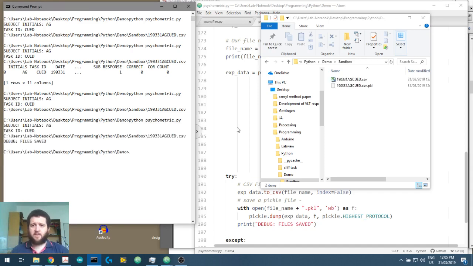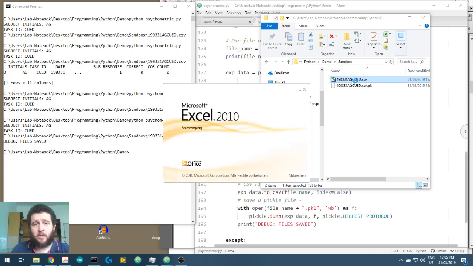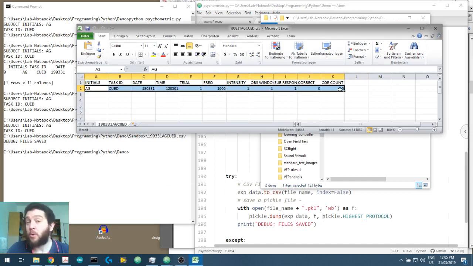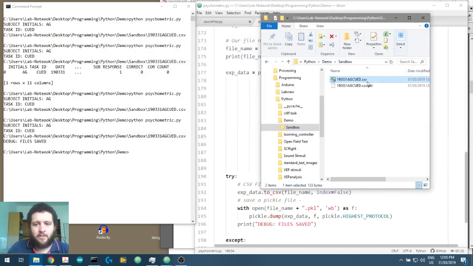Okay, file saved, and here we go. Here is the CSV file, and here is the pickle file. So if we go here and we open up this file, it should be exactly the same as what we have before. The time is obviously different now, it's 12:05, but we should have exactly the same information as what we had before. Now, I haven't written a program to deconstruct the pickle data, but we can do that later on if you want.